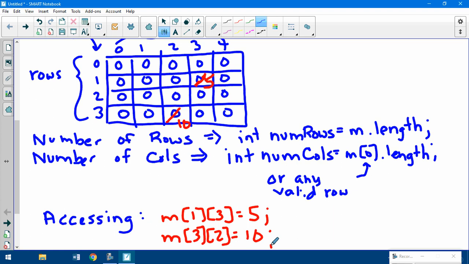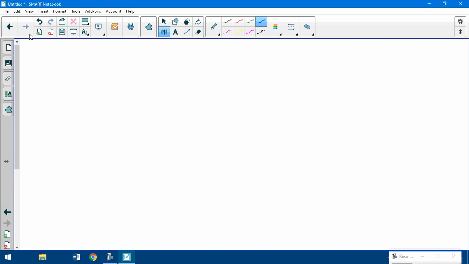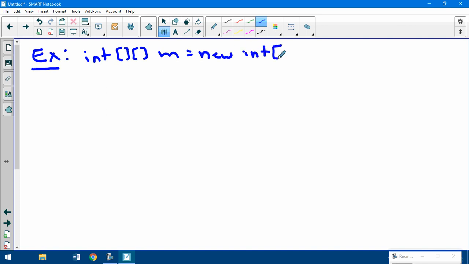Okay. All right. I'm going to flip over to the other side. And we're already almost done with these notes. They aren't very long today. So here I go. Let's do another example. Let's say I'm going to make an integer array with 4 rows and 3 columns. So I would say int[][]. It's not an integer array. It's an integer matrix. So let's call it m equals new int. And what did I say? 4 rows by 3 columns.